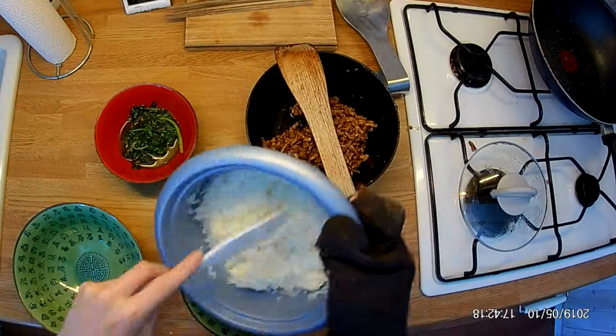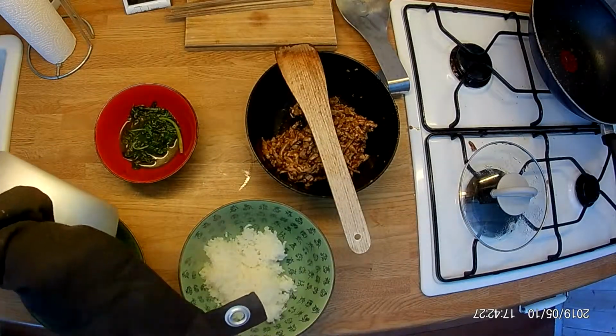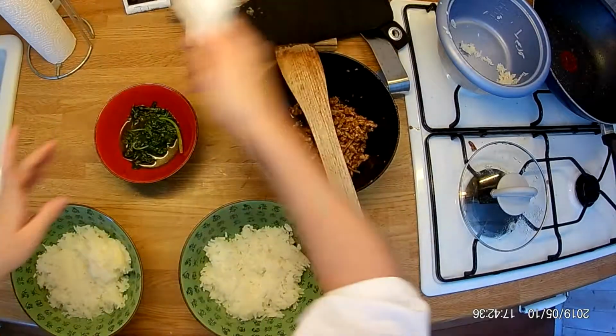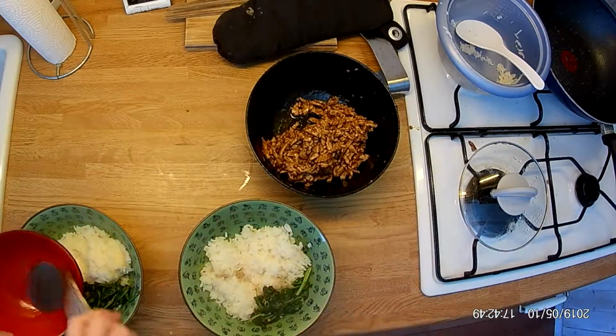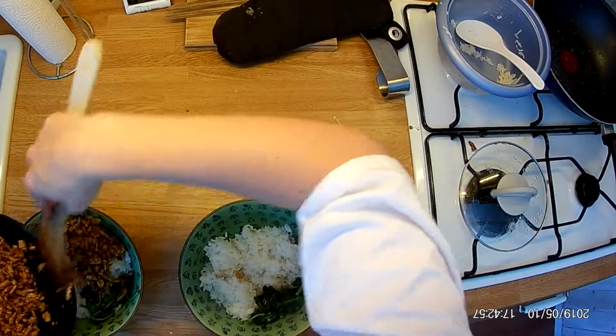So now we're going to assemble our bowl, and I just like to put rice in the bottom of the bowl first. Then I add the vegetables, and as you can see, there's a bit of water left at the bottom of the bowl. Spinach has a lot of water in it, so be very careful with that. And then I just add the meat over top.